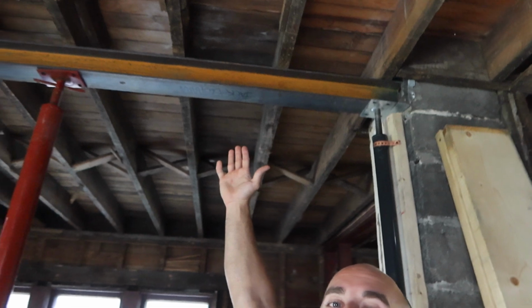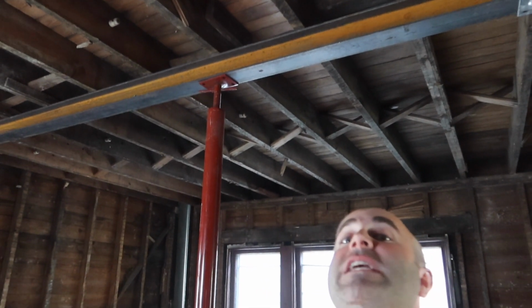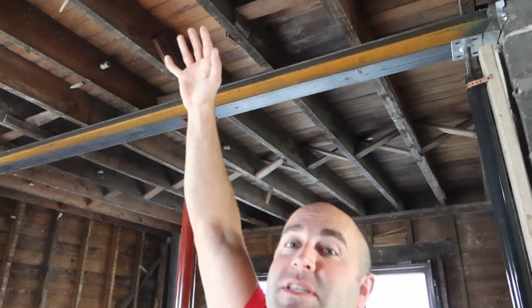All right. So let me refresh your memory on a large issue with the supports that got put in after taking out a wall. Having talked to my previous contractor, he informed me that a 4-inch I-beam was going to be enough for a 14-foot section of wall that we had removed, and we're going to put this in order to open up the kitchen. Here I am standing in the kitchen. Over here is going to be the dining room.